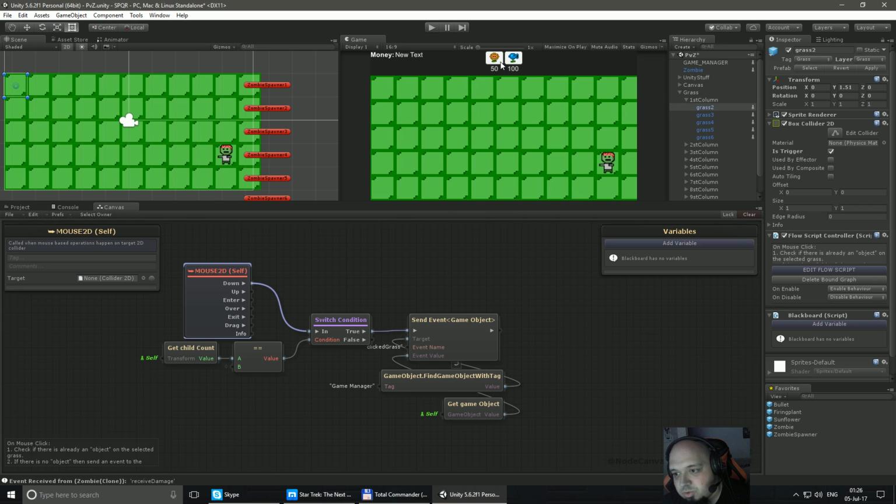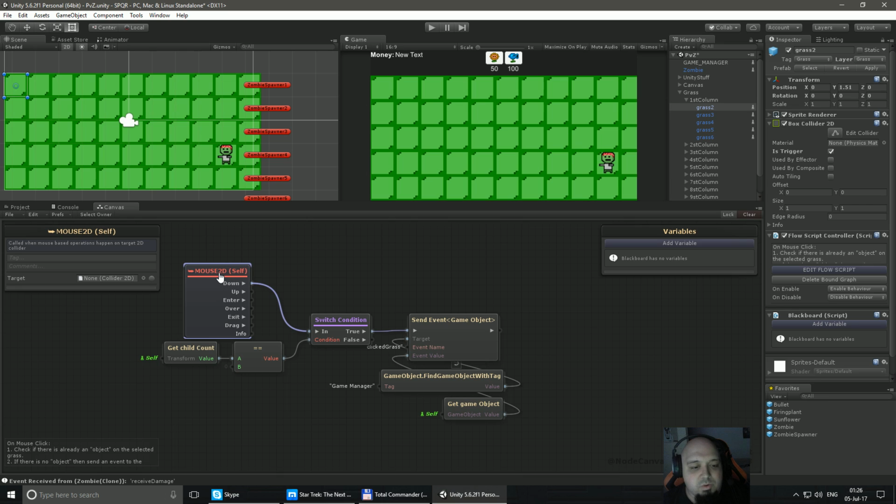I mean, we have those two buttons. When we click a button, and you will see it later, the plant itself gets into memory, basically in a value, in a variable. And when we finally click a grass tile, we will know which grass tile we clicked, so we can get the position of the grass and just build the plant there, right?